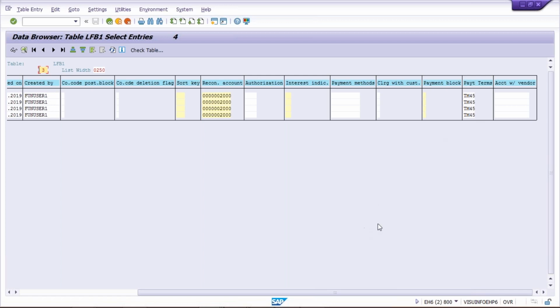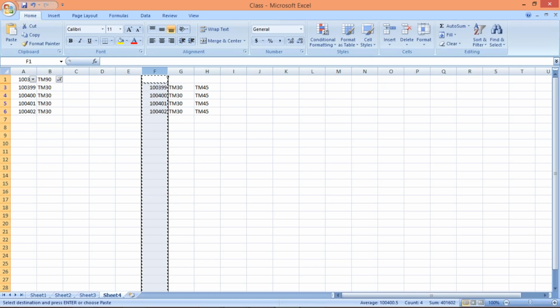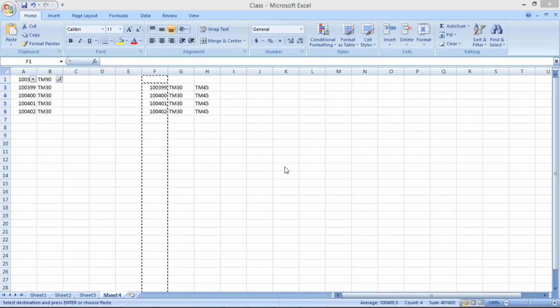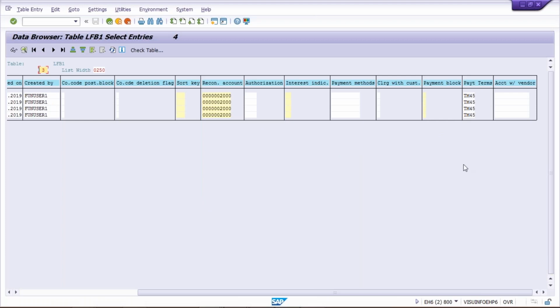What is happening in that case, we are going to check this on a random basis. In the sense, let's suppose we are having 400 vendors. So we'll pick some 4 or 5 vendors, or 10 vendors randomly, and we'll check, and then we are going to confirm that the changes have been carried out.